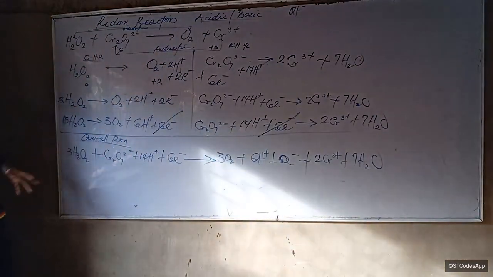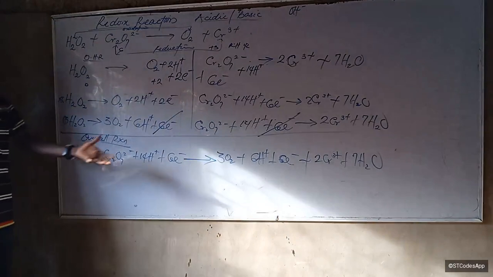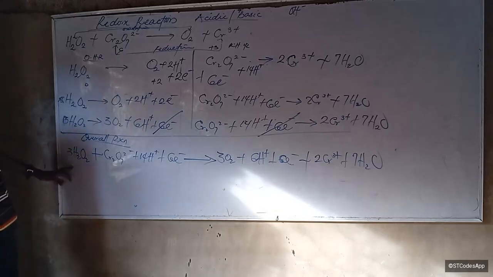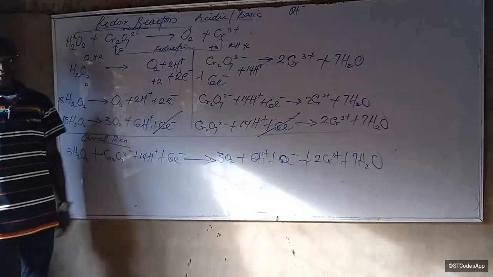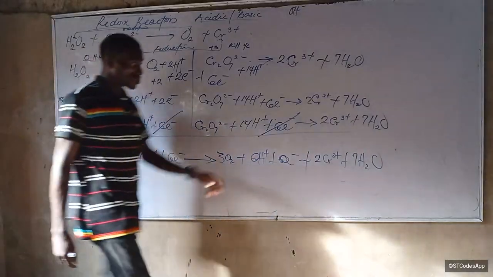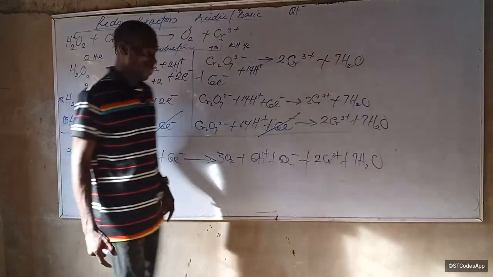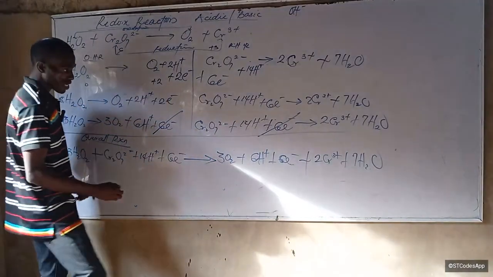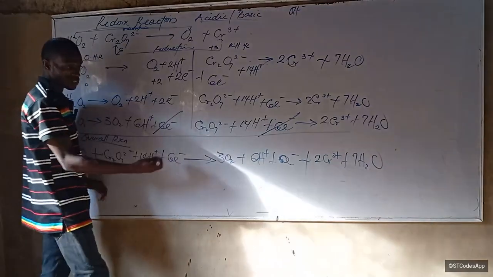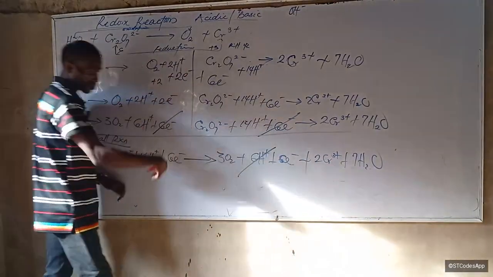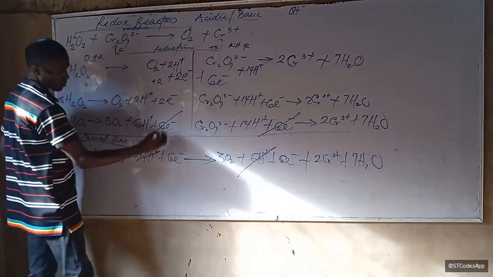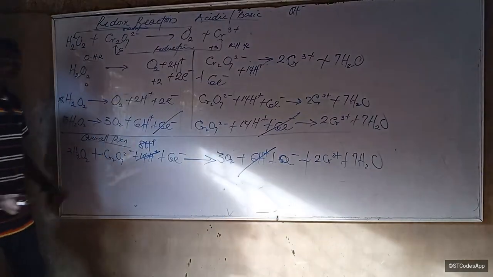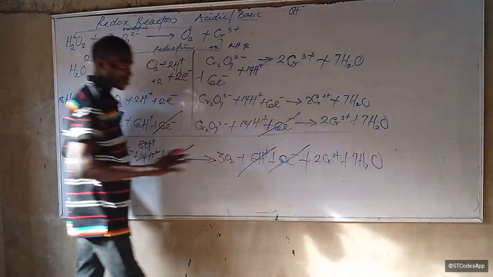The rule now says you cancel out species that occur on both sides. H2O2, does it occur on both sides? No. H2O2 is peroxide, that one is water. Don't mistake it, please. This one is peroxide, this one is water. So don't confuse it. The next species, this guy, is not appearing on the other side. Then H plus, let's see. H plus is appearing here, right? Which side is larger? Just subtract on both sides. Subtract 6 here to become 0. Subtract 6 here to become what? 8 H plus. Does that make sense? Then you come here. That's the use of writing the overall reaction. 6 electrons, 6 electrons. Is that clear?